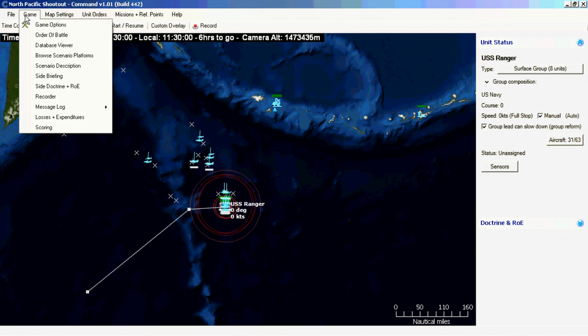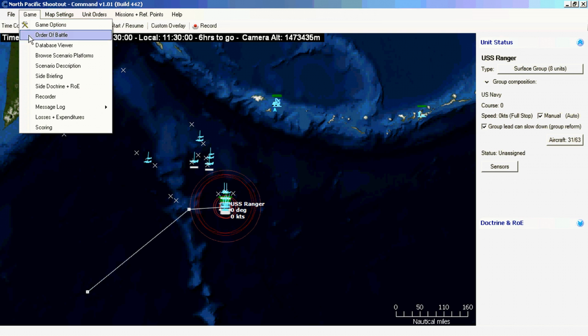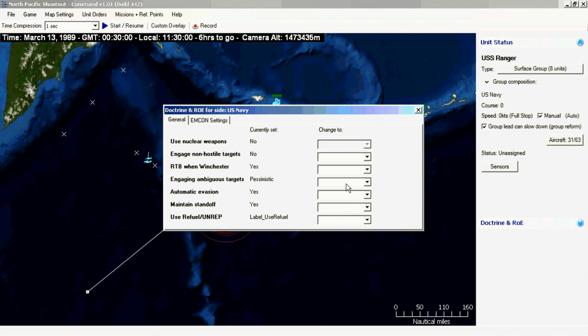The first thing we're going to do is change the game options, the side and rules of engagement doctrine. We want to make sure that as much control is returned to the player as possible, because the AI does a whole lot of dumb things when left on its own.